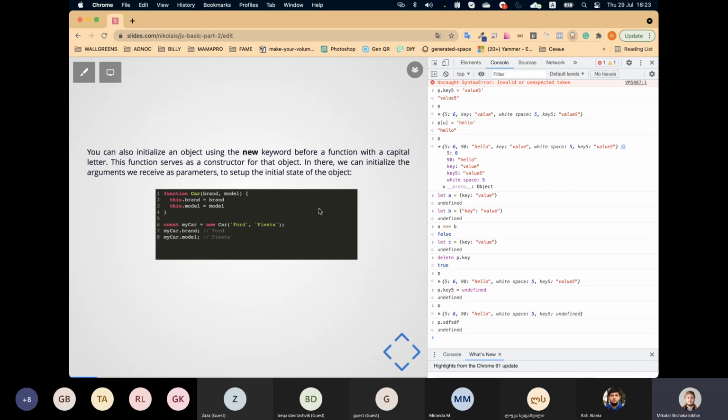We will not dive into this theme for now. I know you will have a special lecture on how it works. For now, we skip this, it's out of scope. But in this situation, we use some abstract class Car to create a special car with brand and model. The result is a JavaScript object here.